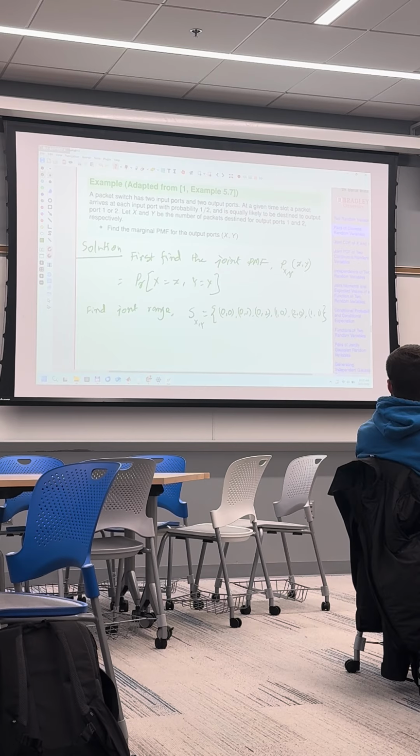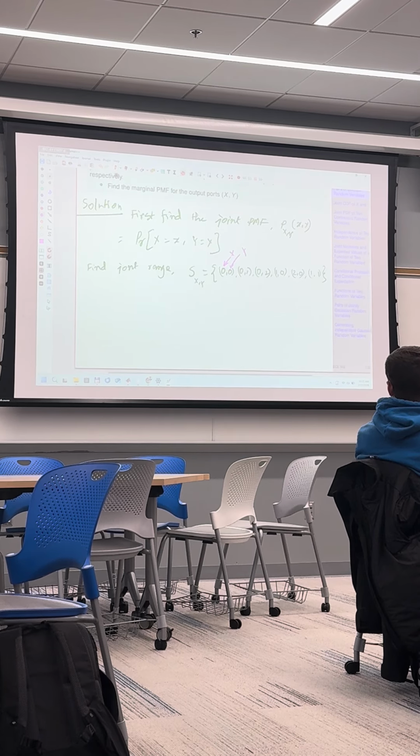So again, this number represents the number of packets destined to output or arrived in output port number 1. So x, and this number represents the number of packets arrived or destined for output port number 2. So this is the joint range.